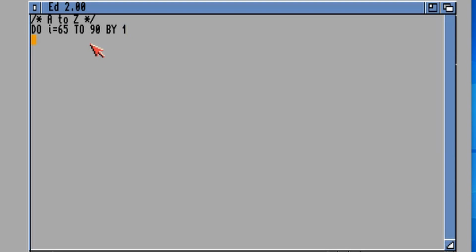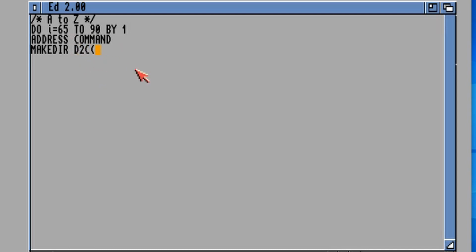Well, characters are denoted by ASCII code, and A is 65 and Z is 90. So as you can guess, in this loop we're going to be looping from 65 to 90 in steps of one, so we're going basically through the alphabet. The next line is address command. Basically, I want to run a command, and my command is makedir, and then I want the folder name to be our ABC. But at the moment we're in numbers, we've only got 65 to 90. It doesn't understand that I want A to Z. So there's a little command called D2C, which I'm presuming means decimal to character.